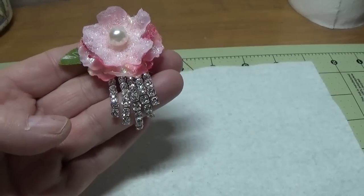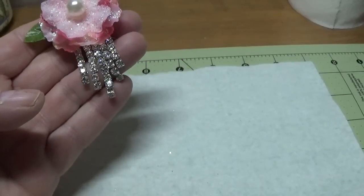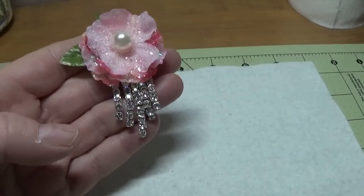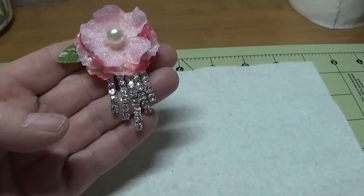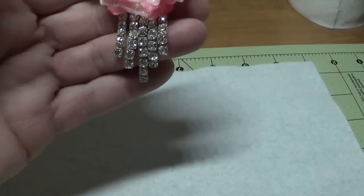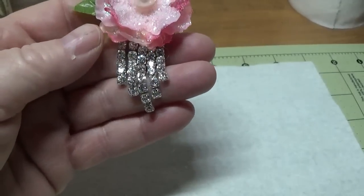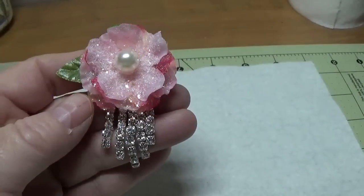The chain takes anywhere from a week to five weeks to arrive. I've ordered from her before — sometimes it takes three or four weeks, and sometimes I'm blown away, like last week, when I received it in six days. So you just never know, but it always comes and it's always beautiful. I'll give you more information about this as we move along.